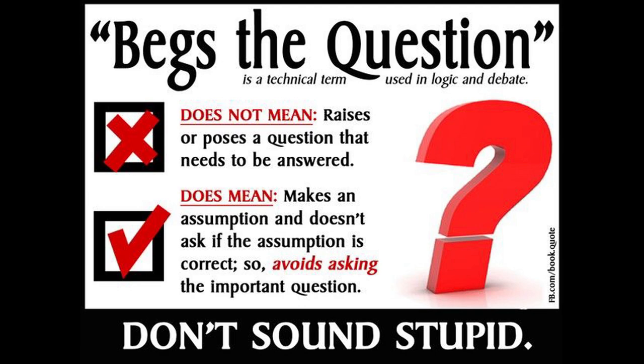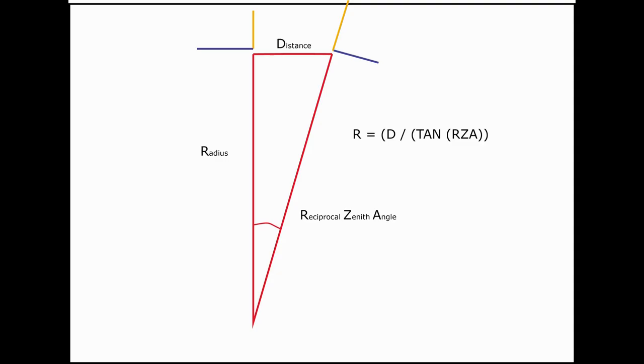Alright then, let's presume a flat earth, a presumption that doesn't seem to alarm Oakley. In that case, the distance between the observer and the point where the vertical of the other observer crosses his own vertical can be described as r equals the distance between the observers divided by the tangent of the reciprocal zenith angle. And lo and behold, the results are the same.